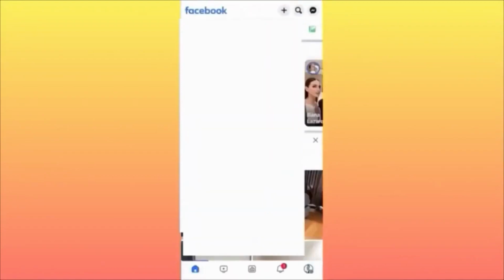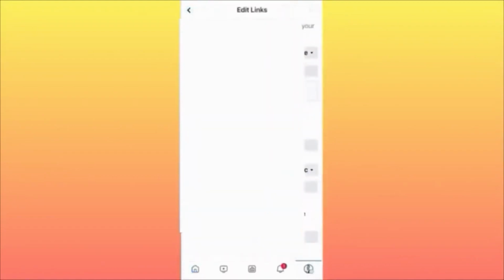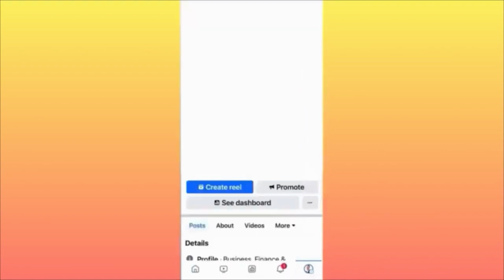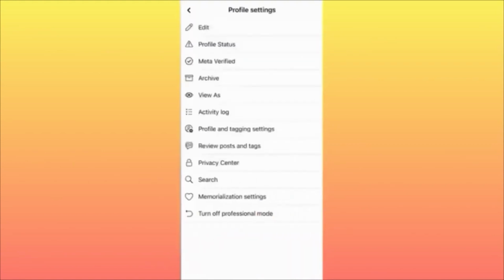Then you've got to go back to Facebook. You want to click on the lower right corner where your profile picture is. When you click on your profile picture, you're going to be sent to your account. When you're on your account, you will see the 3 dots option as a button on the menu. You click on it, and then you click on edit. When you click on edit, scroll all the way down to the last section, which is links. You want to click edit your about you section, and then edit more links.